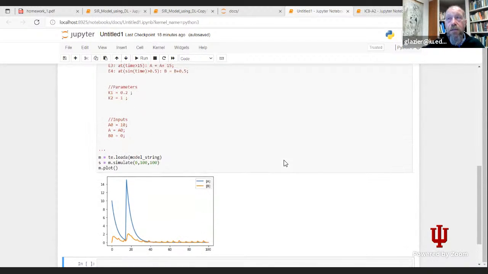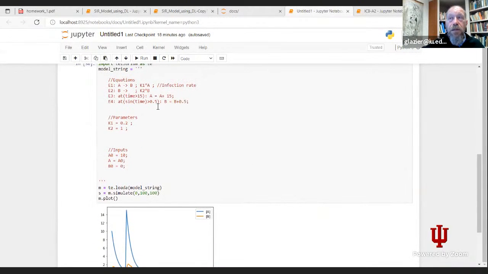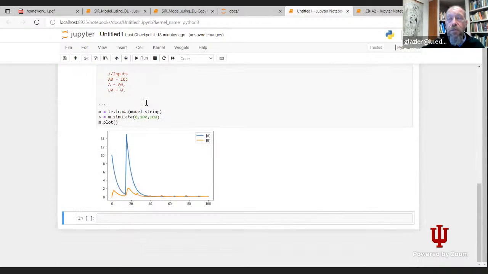Now, if I wanted to make it a different time, I'd have to rescale the time in that equation. For example, if you divided time by 2 in E4, it'll space things out a little bit more. So in your statement E4, say sine of time over 2. There we go. Now you'll see they're less frequent, so you can control the time. All right, did other people get the same thing? Okay, great.